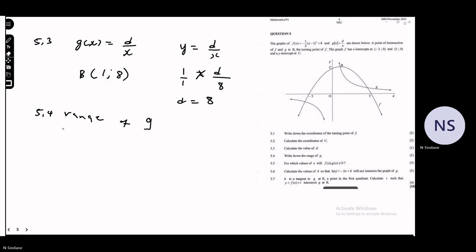This represents your hyperbola. Normal hyperbola, or the general equation is y is equals to a over x plus p, plus q. Right? We can see this one. It is just y is equals to 8 over x. Meaning my asymptote is plus 0 here and plus 0 there. Right? It means q is equals to 0. P is equals to 0. So this means y cannot be 0. Because if y is 0, that gives you math error. Right? If y is equals to 0, it gives you math error.